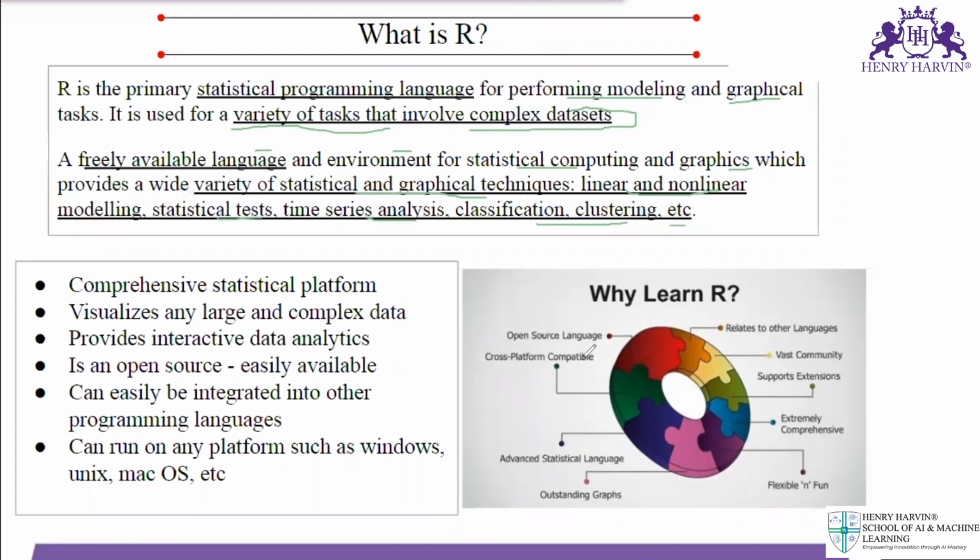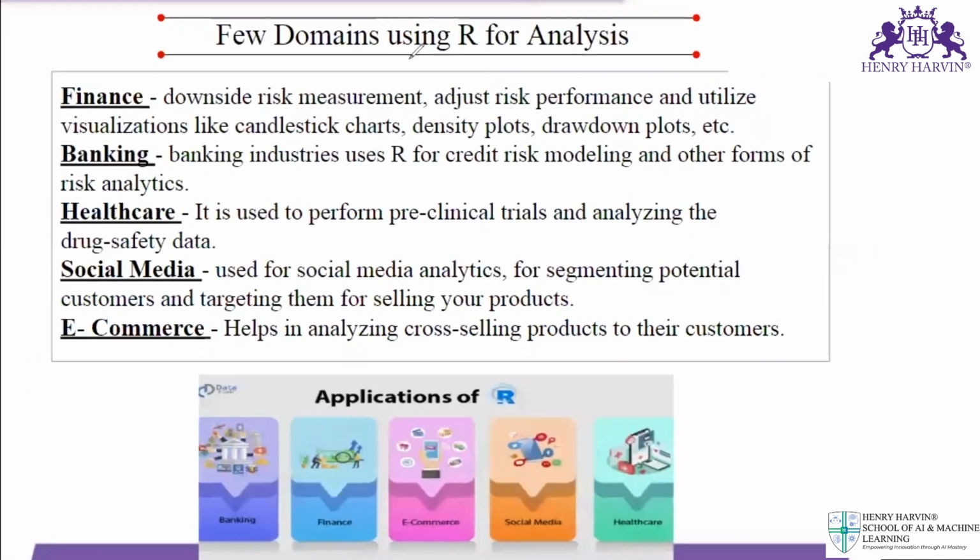So why should we learn R? R is an open source language. That means it is an easily available programming language. It is a comprehensive statistical platform. It helps in visualizing any large and complex data sets. It provides interactive data analytics. It can easily be integrated into other programming languages, and it can run on any platform such as Windows, Mac, or Linux operating systems.